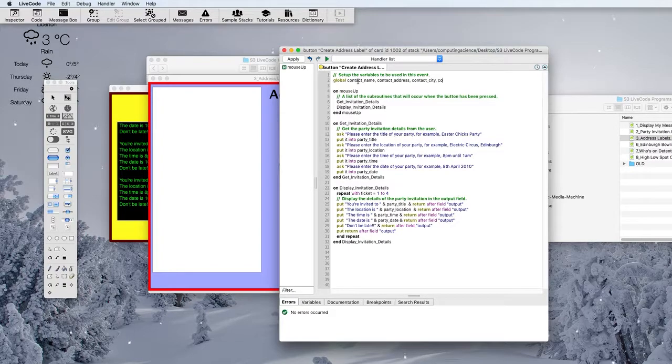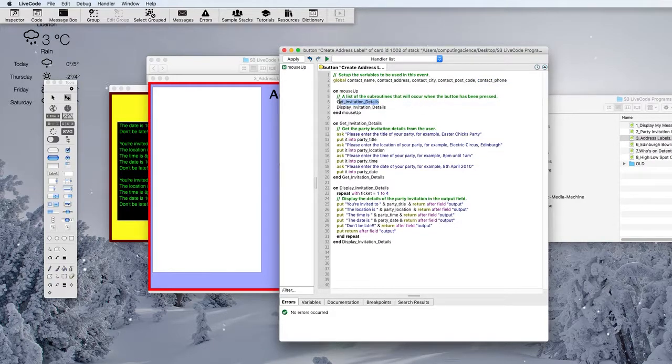The next variable is going to hold the contact postcode. And the last variable is going to hold the contact phone number, which I'll call contact phone. So we have a total of 1, 2, 3, 4, 5 variables: name, address, city, postcode, and phone.